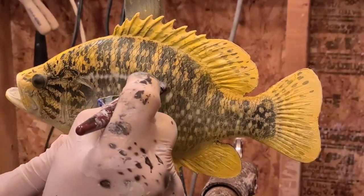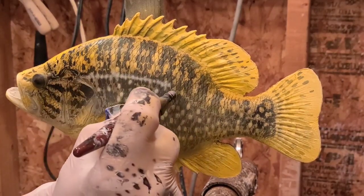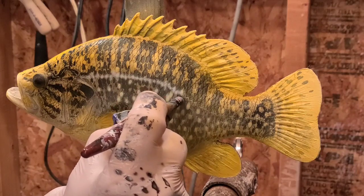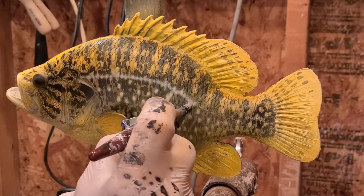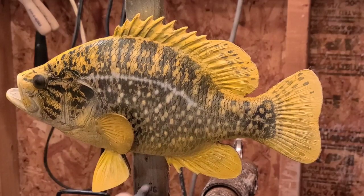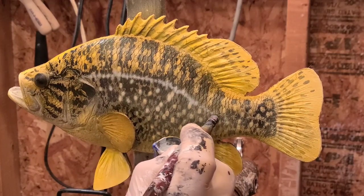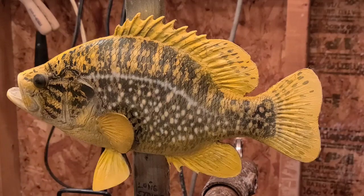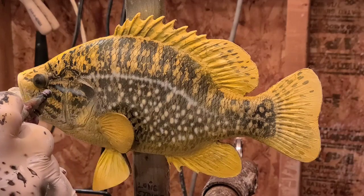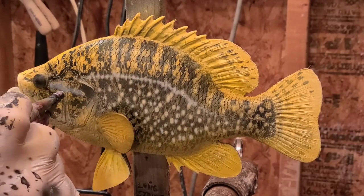See how it kind of is. You get the idea. And this is accurate. It shows in my reference pictures. Sort of fades out around the tail. About right in there. Okay, I was sort of wanting to fix something else that's not right. Now, I mean, it's right, but... okay. I'll show you what I mean here in a minute.